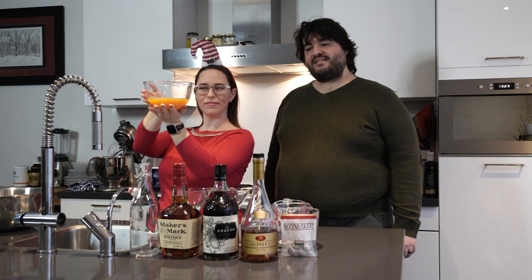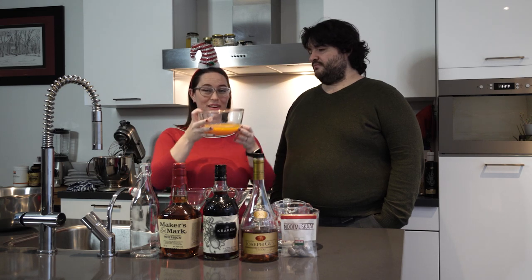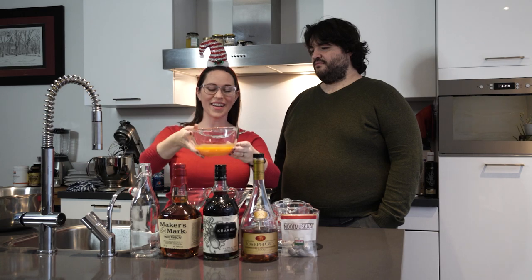The recipe and all the information will be linked down below. Step one is to take the eggs — we've already separated 12 egg yolks — and mix them in the stand mixer with one pound of sugar. Fun fact: Sean does most of the cooking in the house, but the one thing he hates is separating eggs, so that's always my contribution to making eggnog.